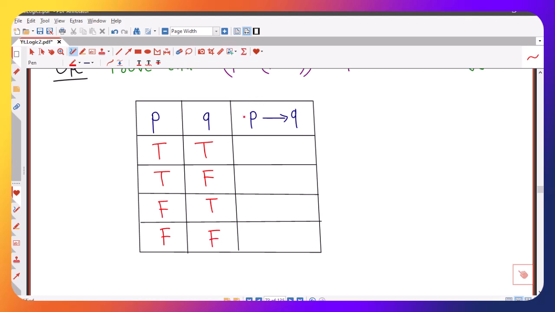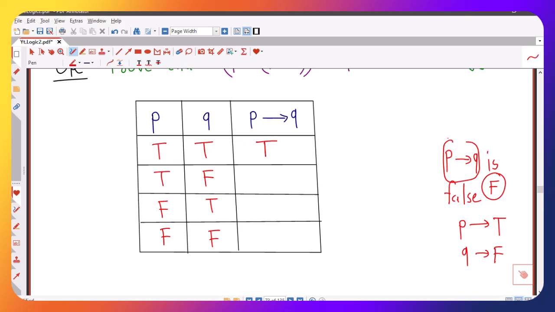And this is a conditional statement. We know that p implies q is false if p is true and q is false. In all other cases, it is having truth value true. So in the first case, p is true and q is true, therefore this is true.